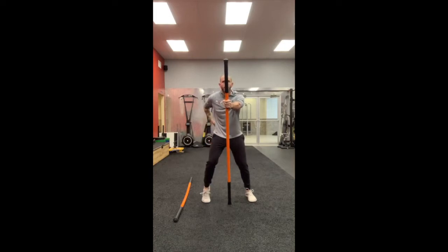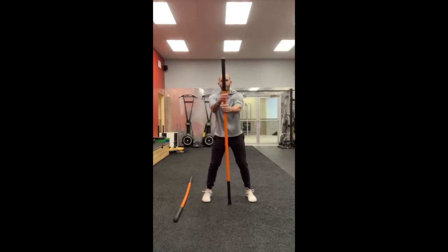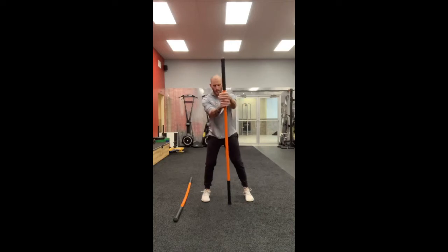Now let's keep that femur still, shift the heel toward your 9 o'clock and shift toward your 3 o'clock. Toward your 9, toward your 3, toward your 9, and toward your 3. And now let's go with a nice and easy counterclockwise circle. 9, 6, 3, 12. And then other way. 3, 6, 9, 12. Lower the heel. Change hands. Whatever hand was on top last time, switch it up.